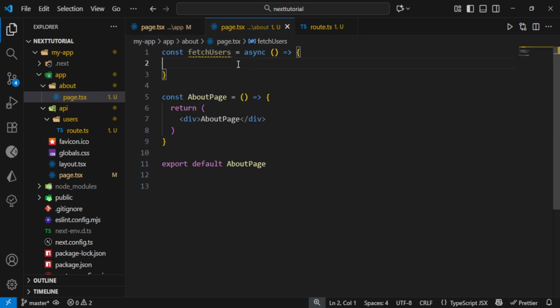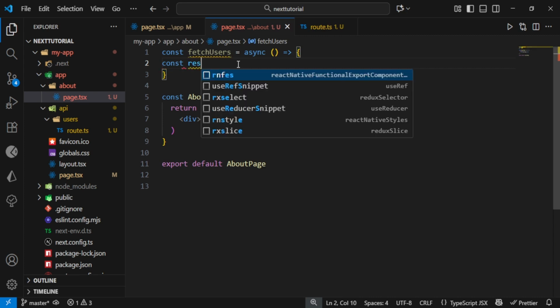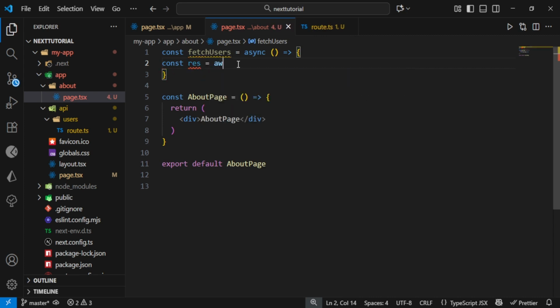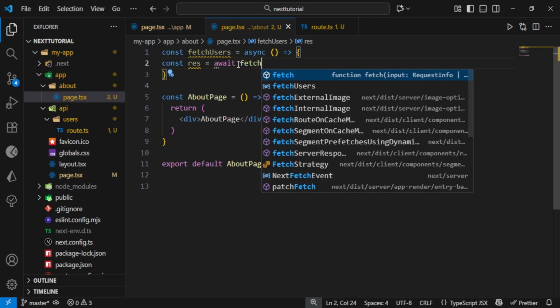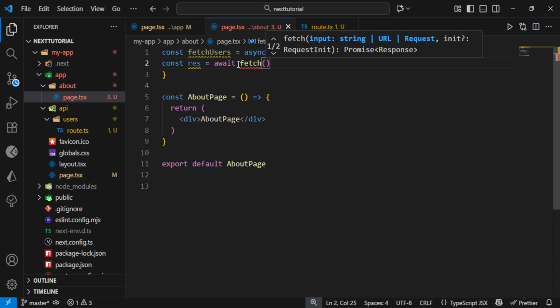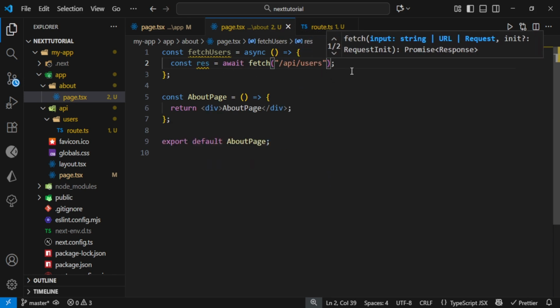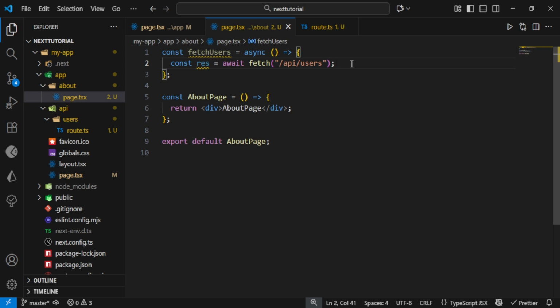I think the syntax is correct. So const response should be equal to await fetch, and then we're going to fetch /api/users, just like this.